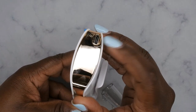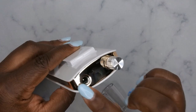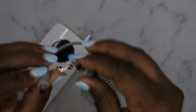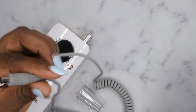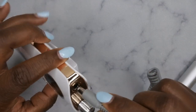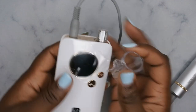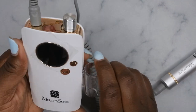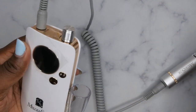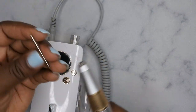So the charging port is here at the bottom. And then at the top here is where you're gonna plug in for the piece. Looks like both of these plugs are the same. So I'll just plug one in into the drill. One piece into here. Okay. Then I'm gonna hook this up. So it looks like it's only on the right side here. Click it into place. And so I'm gonna unlock it.